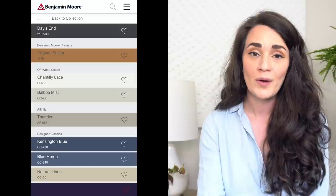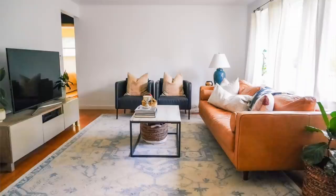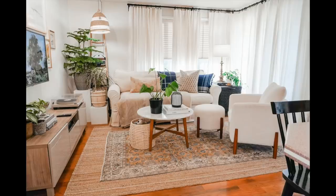For me, I've really enjoyed creating a color palette that I use across most of our home, and I really try to use these colors to help focus the design. It makes it easier to shop across my home, so if we ever want to freshen things up, we can just move things from different rooms and have a completely new feeling space without spending any money.